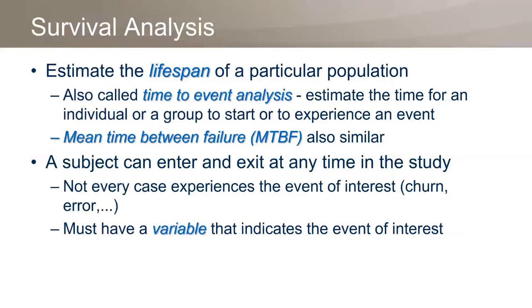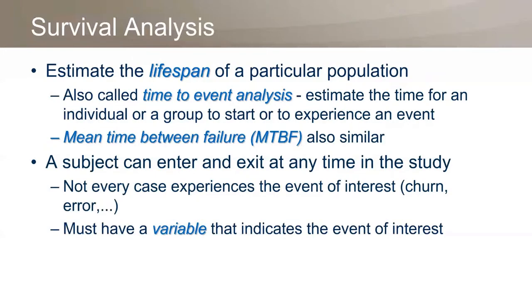So how do you solve this problem? Well, you calculate the risk of leaving you for every single period of time, and then you see which periods are the most critical. You also simply define a variable that indicates this event. So when you do the analysis, you say, let's see how many customers are still with me 1 year after they made the first purchase. And then you say, okay, those who are not with me for more than 1 year, these are those that have left me. And you define this flag.